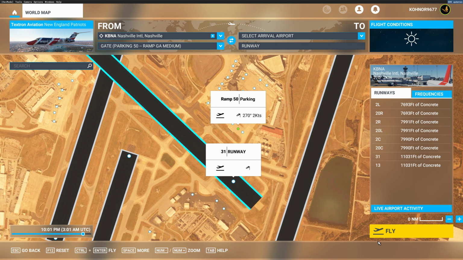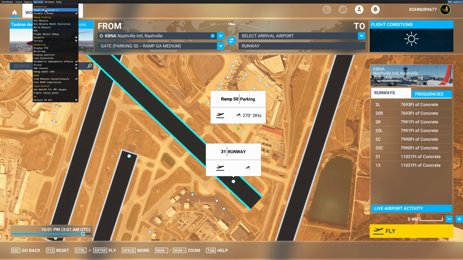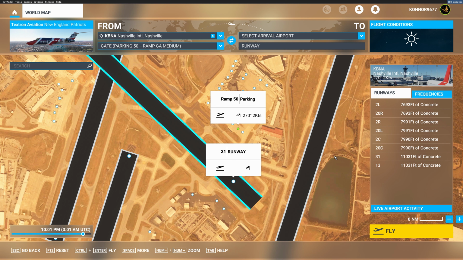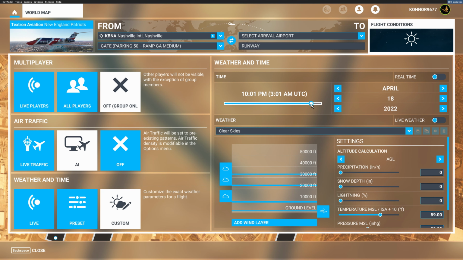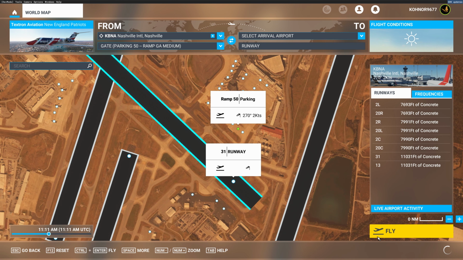Going to set my departure here at KBNA, the Nashville International Airport. There's a lot of ways you can do this. You can just put your plane over the location where you want to build your points of interest. But if you do so, I do recommend you go up into options and pause the simulator so your plane just won't fly away and crash. I'm just going to use the camera and zip over there real quick because it's not very far from here. I'm going to set the time of day for midday, and I'm going to have it on clear skies. And now I'll load in.